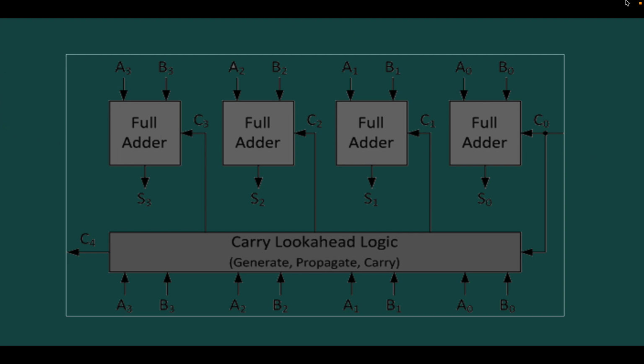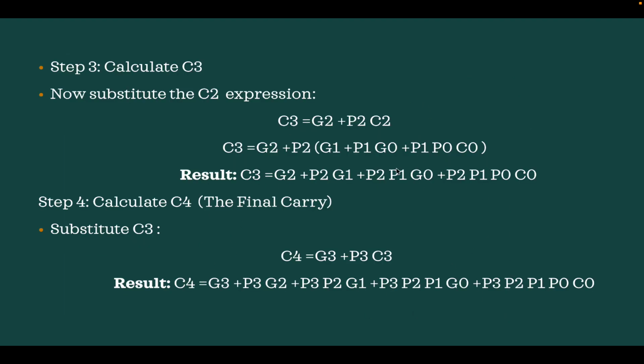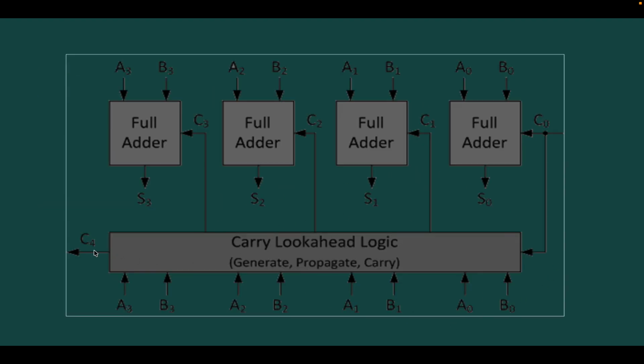If we had a very big number, since it's only 4 bit, it looks very small. But if you had 64 bit, and it takes one clock cycle for the carry to go from one full adder to the next, we would require around 63 clock cycles. That would not make any sense. So we have carry look ahead logic. Here we'll have the generate, propagate, and carry. This design, whatever we have put here, will be present here. So you will get the final C4 output here, and whatever carry you have here will be given as input to the other full adders.